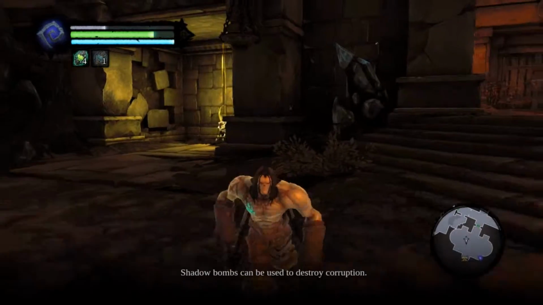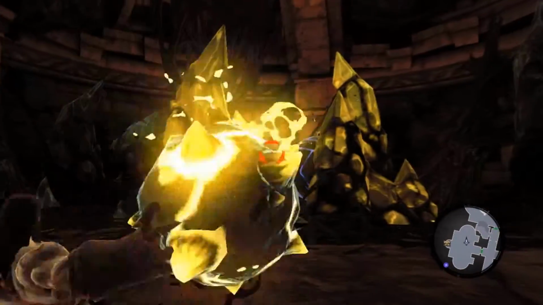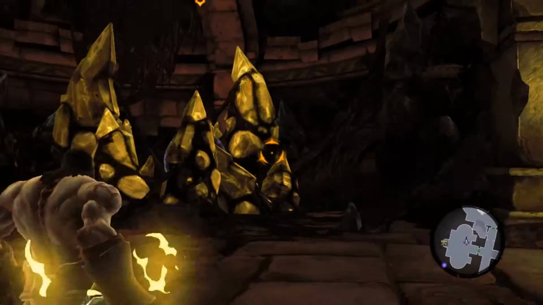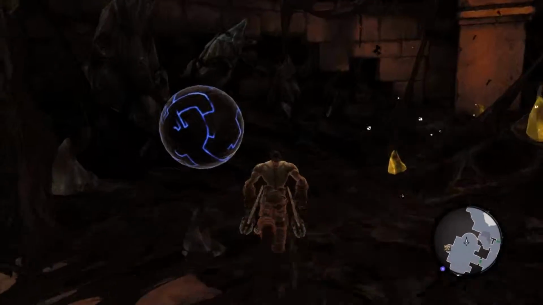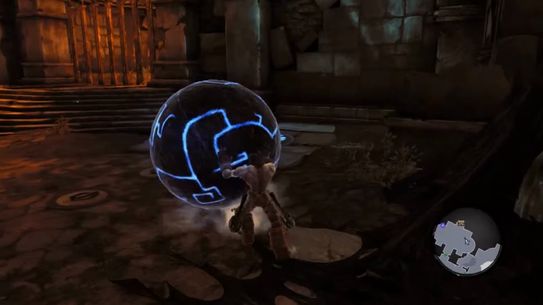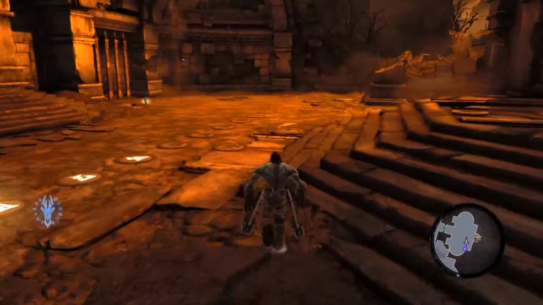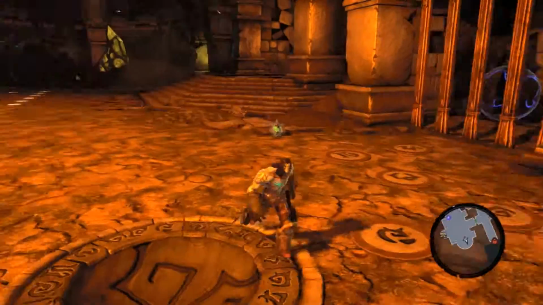Shadow bombs can be used to destroy corruption. Oh, we have one over here. Let's get that. I thought they said that nothing could be used to destroy corruption. You can only kill things that were taken over by it, but we're destroying corruption right now, aren't we? Oh well. Let's get this. Yeah, how the physics work right there, I don't know, but I'll just take it. Oh, we need to... Okay. We need three, don't we? There's one in there.